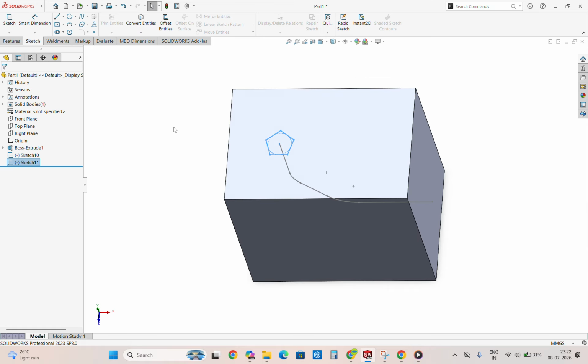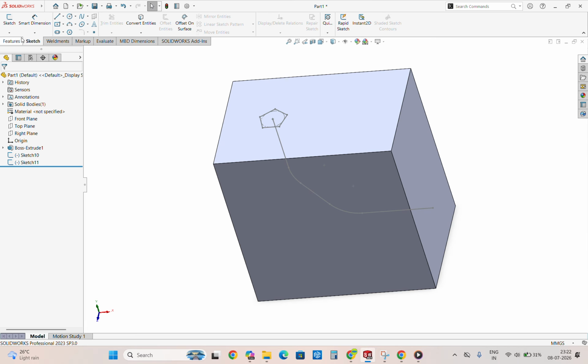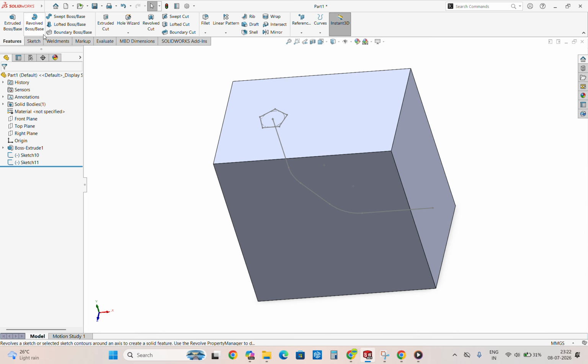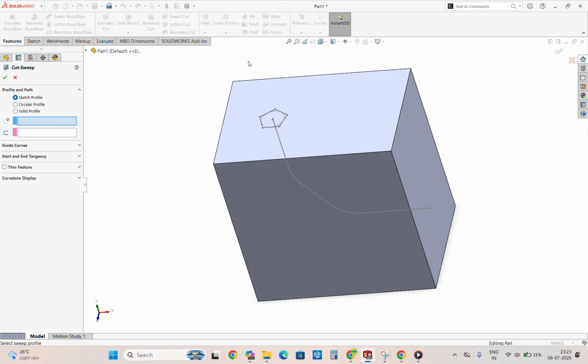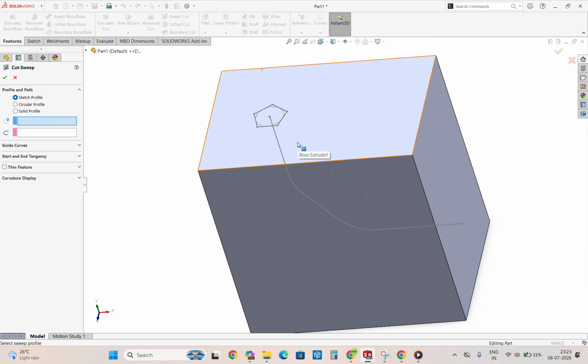Okay, so now we can use the swept cut. We will go to the Features command. Look here, there are three options: sketch profile, circular profile, or solid profile. We will use these one by one.